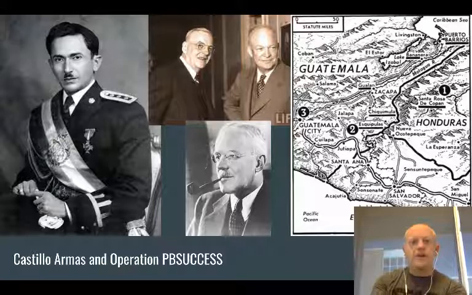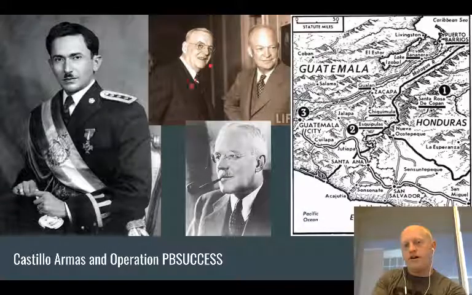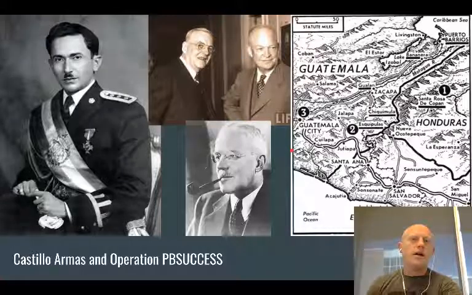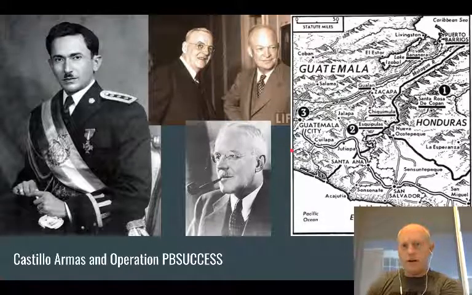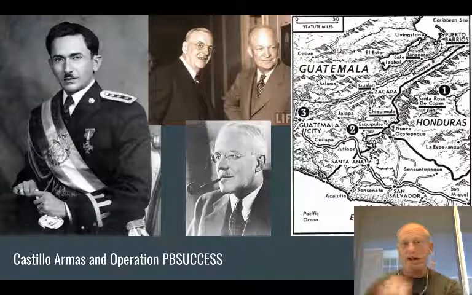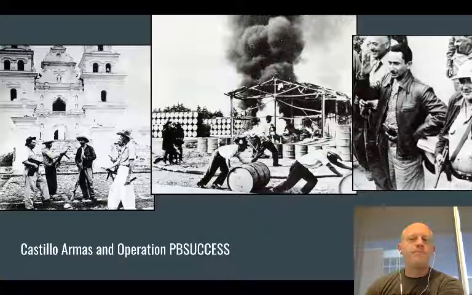And also on this slide, of course, this is President Eisenhower, pictured here with John Foster Dulles, who was his Secretary of State, and Dulles' brother Alan, right here, was the head of the CIA. The Dulles brothers had both worked for a law firm that had represented and had been given a lot of money from United Fruit. There were some other people in the Eisenhower cabinet with those connections as well.